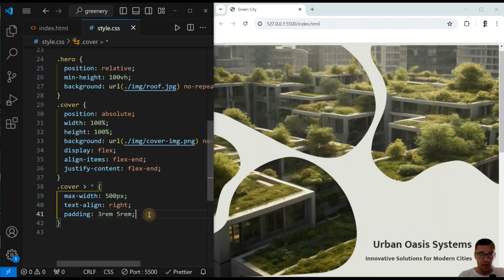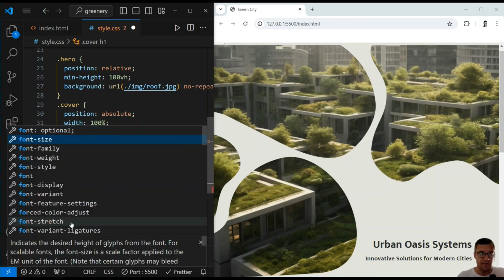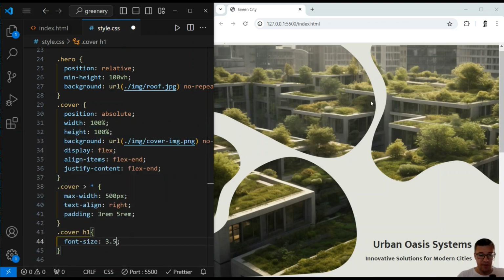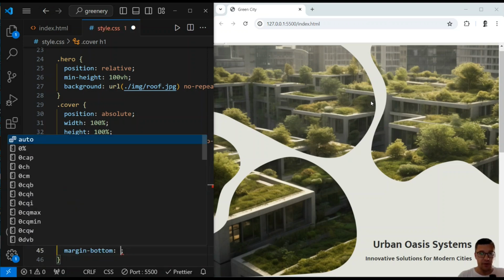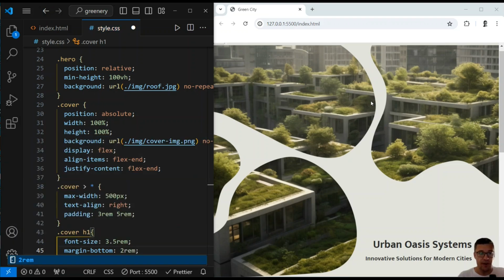Okay, and now I just want to make my text a little bigger. So we'll have class of cover, and I want my H1 to have a font size of 3.5 rems, and I want to put the margin bottom to separate it from my H3, let's say 2 rems.